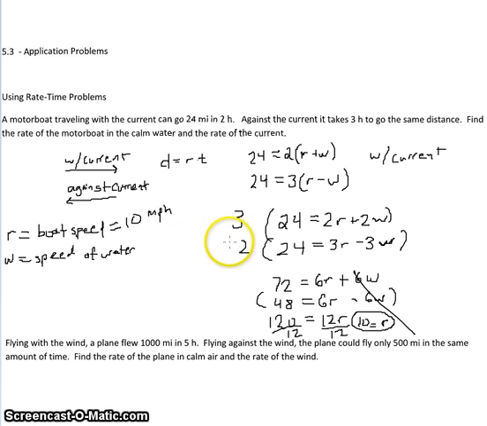So now we just need to figure out what the speed of the water is. Well, if it takes 24 miles in 2 hours, in 2 hours the boat alone would go 20 miles. So that means that the water, if I plug 10 in here, that would mean that it's 20 miles. So I have to compensate for that by adding another 4. So that means the speed of the water, if I plug it in and solve for W, would be 2 miles per hour.